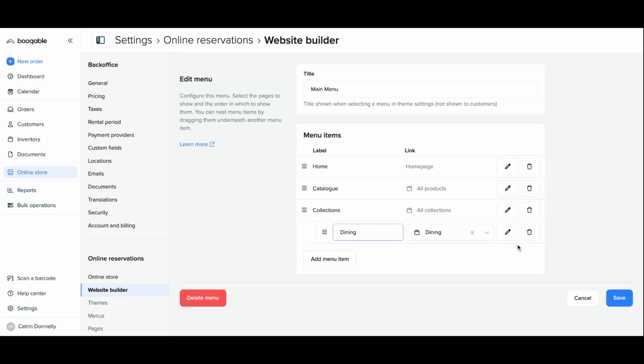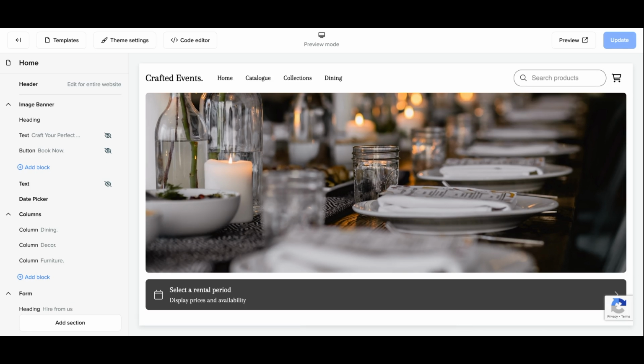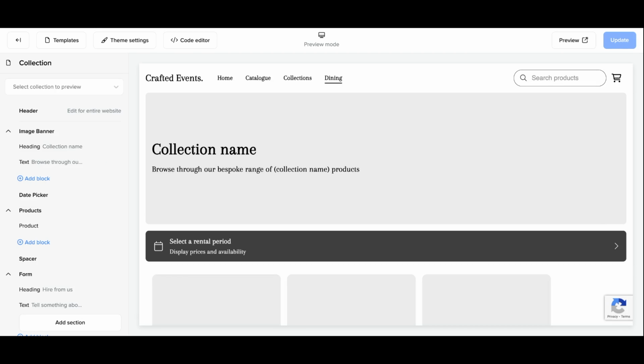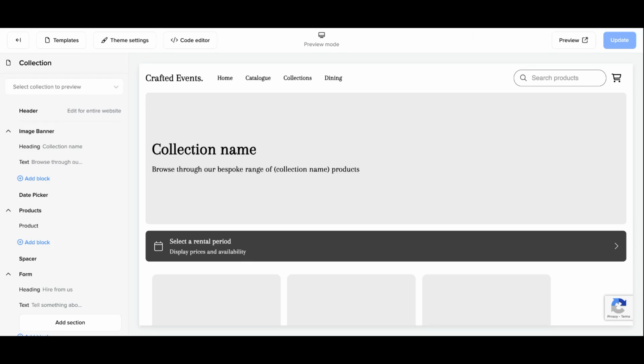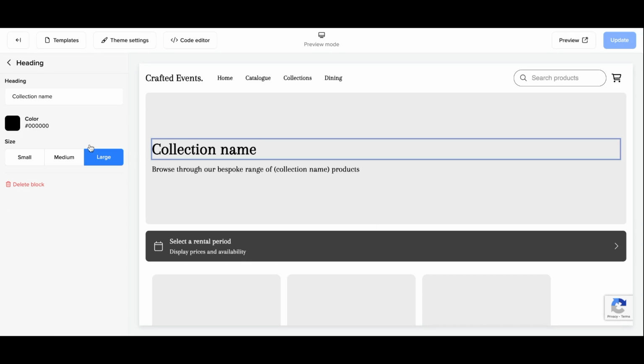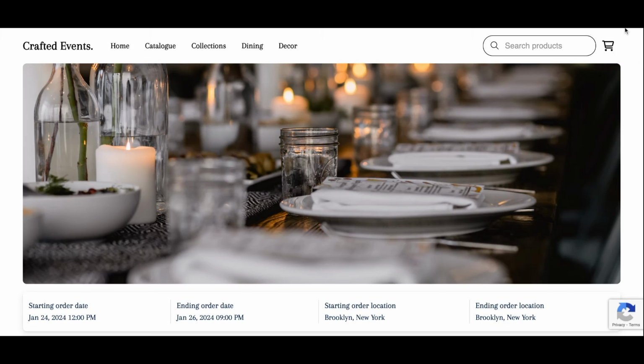Now, back in my theme customizer, these new pages will appear in my menu, and I can start to fill in the correct products and other content for this page by clicking it from the menu. And this is made so much easier by my pre-built page template that's been assigned. I can carry on to repeat these steps of adding pages, assigning a template, and adding them to the website menu so that customers can find them and fill in the blanks of my pre-saved page template.